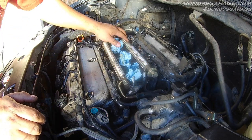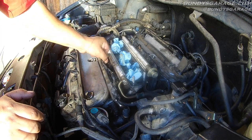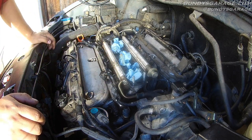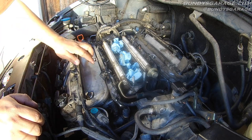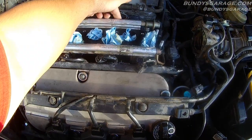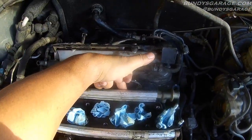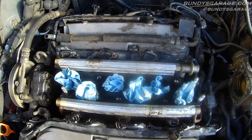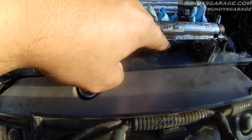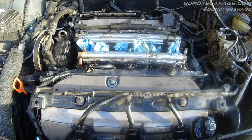Here are your two fuel rails — one here, one here. Your fuel injectors are right here; these are your connectors for your fuel injectors. Now if you're doing all six of them, you could do them at the same time. Right down here — right here, here, right here, right here — and on the back side as well, corresponding. There's two: one right here, the other one right there. There are two 8mm bolts — one right there where my finger's pointing, another one right down there. These two front ones are very easy; these two back ones are a pain.